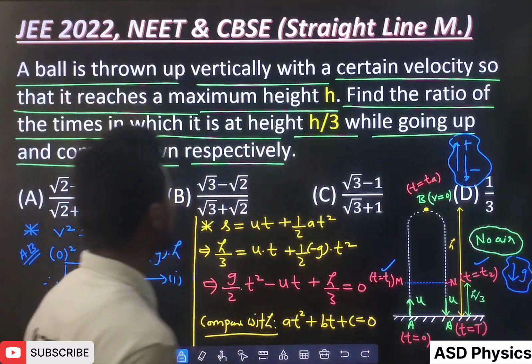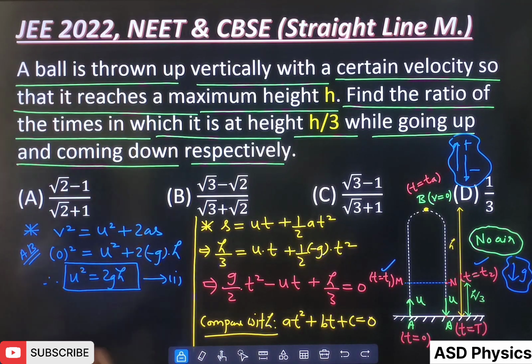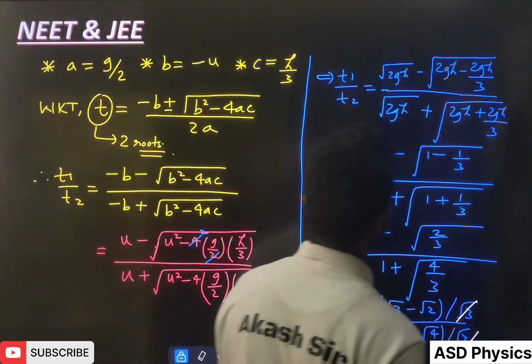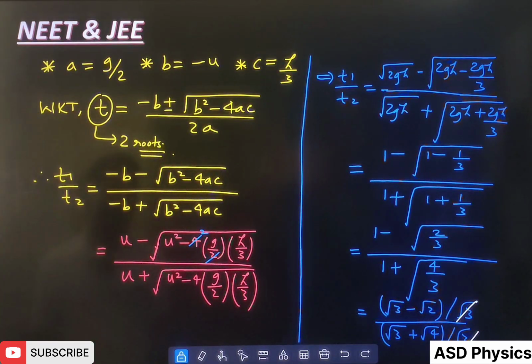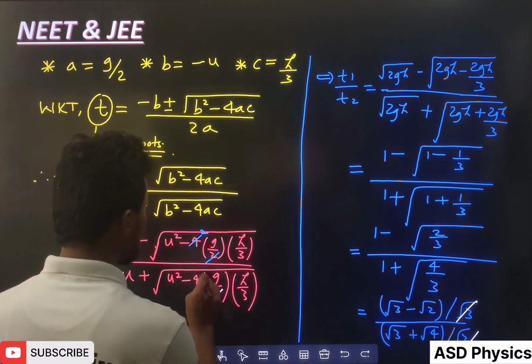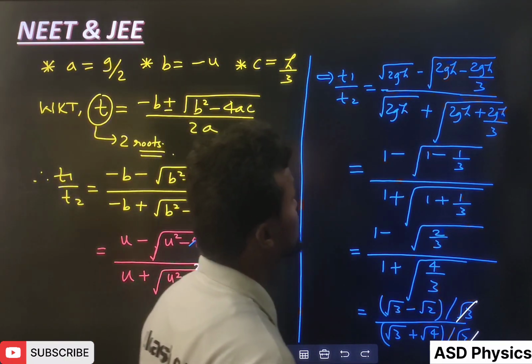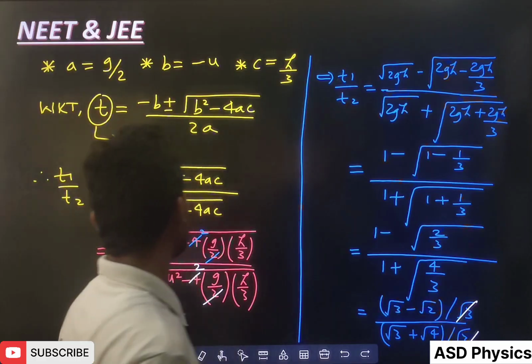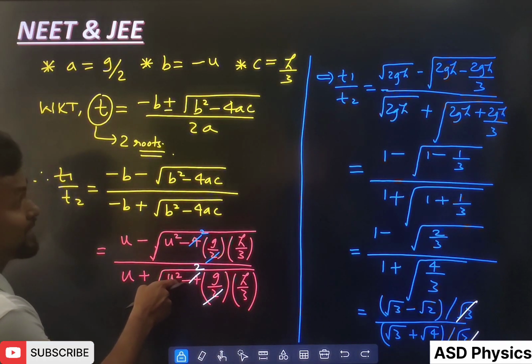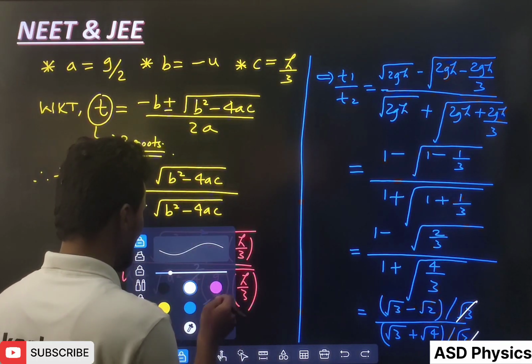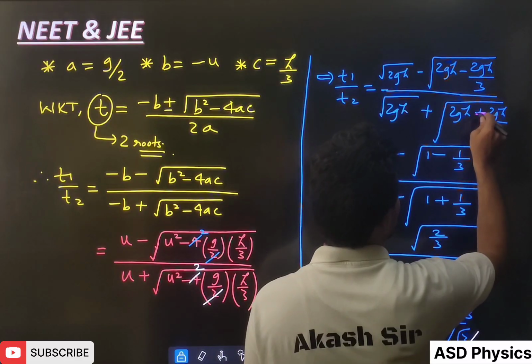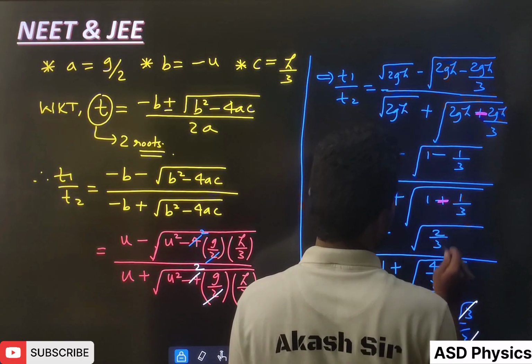Let's see, any option is there here? Root 3 minus root 2 by root 3 plus root 2 is coming here. But that means some mistake is happening here. Where have we done the mistake? Here also see 2 2s are 4 is there. So 2gh by 3 will come here. Anyhow, any mistake is there? Yes, here the minus is there, but here I have made it plus. So please, this mistake I have done here. I hope this is very clear to you.